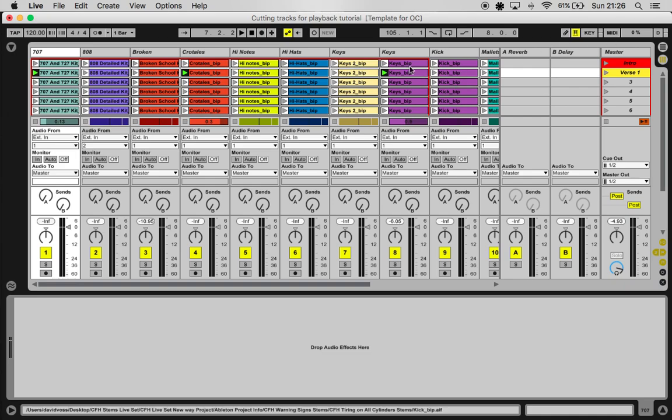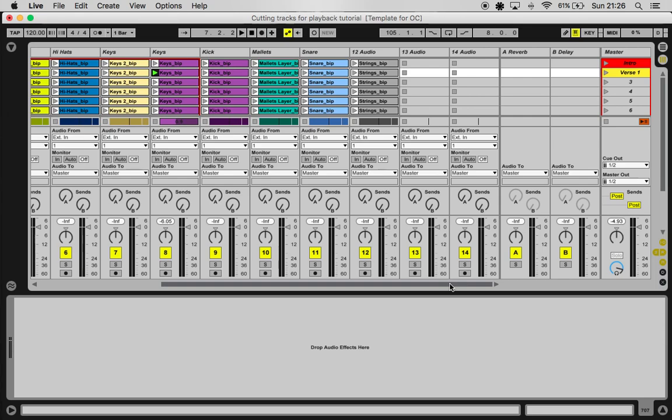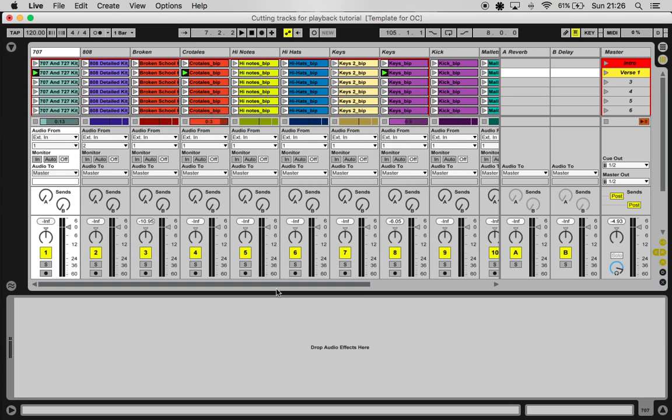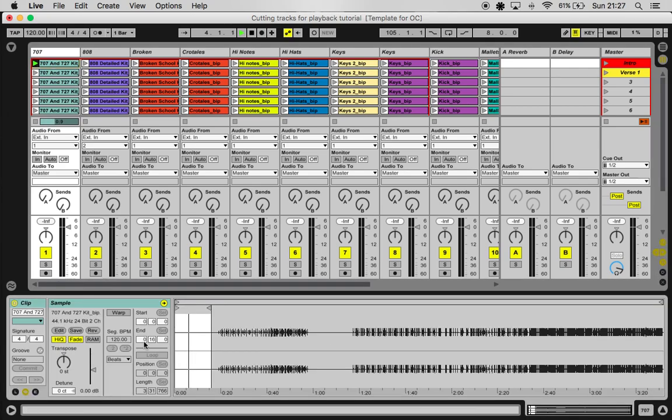So before I said it doesn't matter if there's a section where there's nothing playing in that clip, because if we go to one of these, let me just stop it and find an empty clip that's got nothing in. So this drum loop is playing silence, there's nothing in there. If we click in it, we can see at the bottom here it's just empty. The drums don't come in until the second set of 8 bars. Now, when I first arranged a piece of this, I deleted all of those clips that had nothing in. I spent ages going through deleting them all.